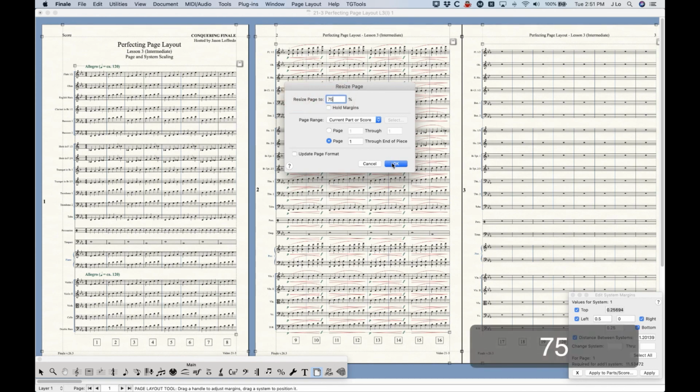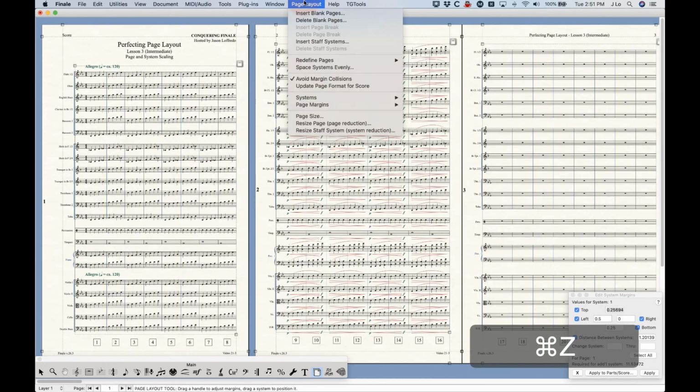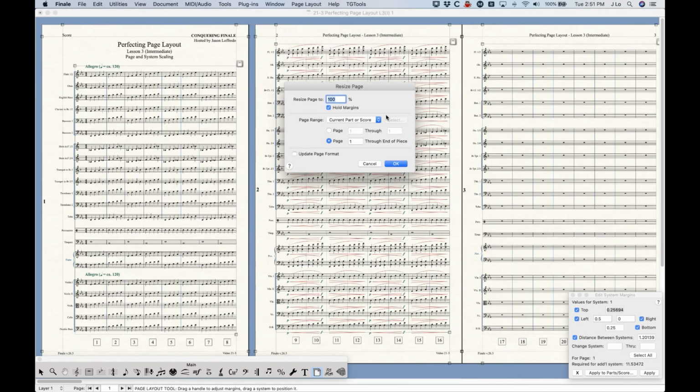75%, watch what happens. I did that for the whole piece. But the page itself actually gets scaled to 75%, as well as the page scaling gets scaled to 75%. So now I don't know what size this page is. It's 8.5 by 14. It's 75% of 8.5 by 14. So I don't know, you'd have to find that particular paper. So that option is suspect to me. Just always have that checked is really the best solution there.